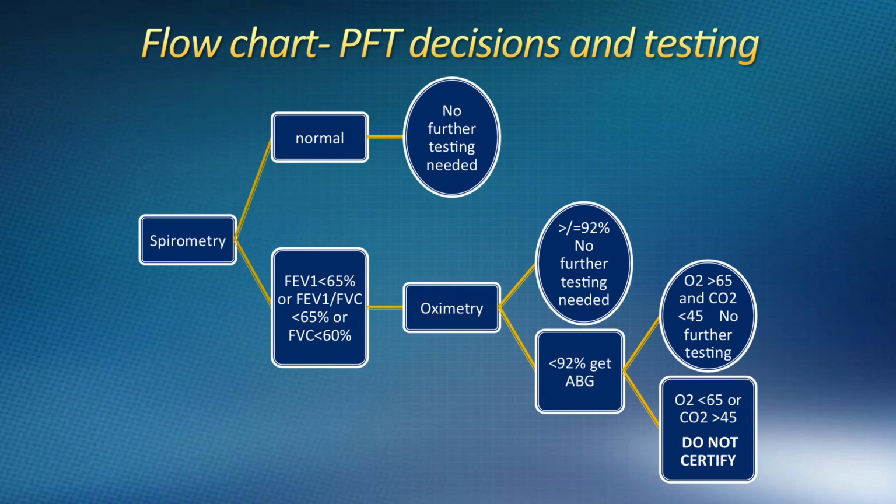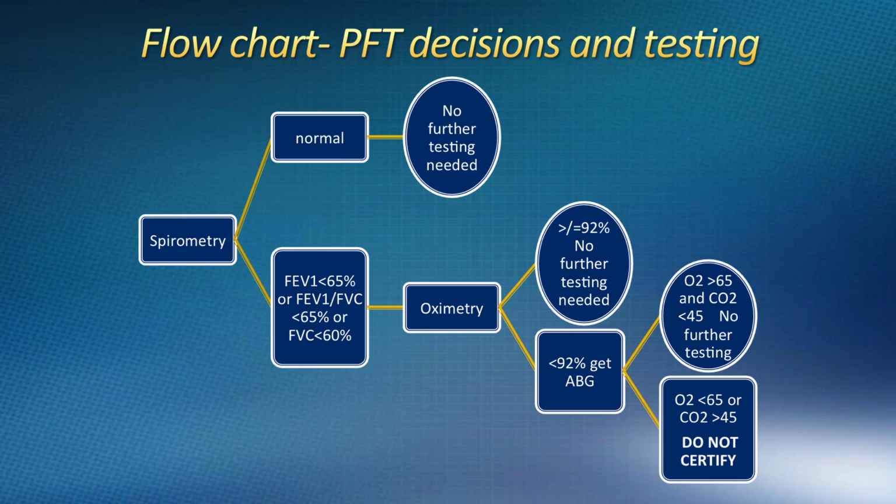I took all of what they had and tried to put it in something that made sense. If you do spirometry and it's normal, there's no further testing needed. If you do spirometry and the numbers are in this range, then you need to do oximetry. If you have a pulse ox in your pocket, you're already at that level, even if you don't do the pulmonary function studies. As I said, I sound like I have stock in this company, but I think you need to have a pulse ox available. If the pulse oximetry is more than 92%, no further testing is needed, because it's safe. It doesn't mean it's normal, but it's safe.